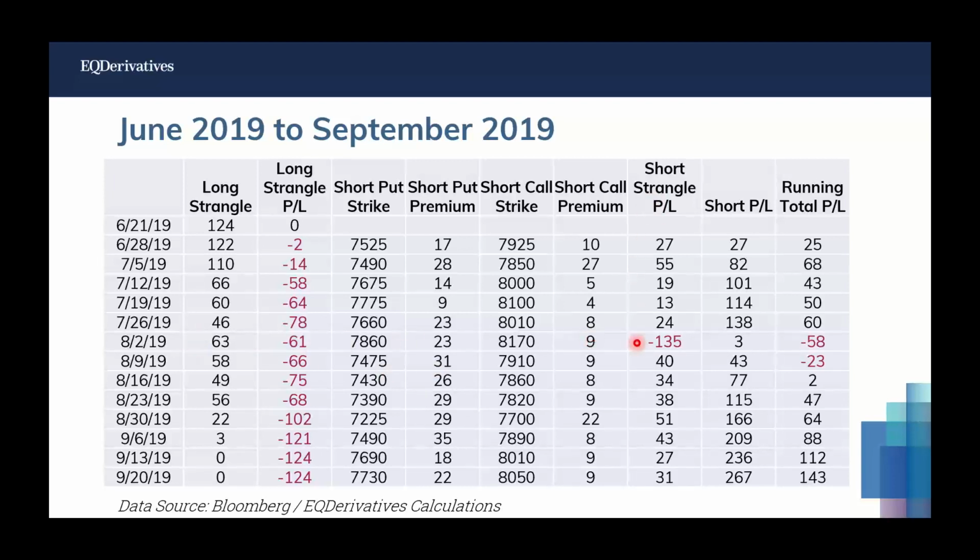So it got run over in early August. It seems like, as I eyeball these things, it tends to get run over at least one time, but usually ends up righting itself within a few weeks. So using this in a low volatility environment actually worked particularly well as well. And it's kind of interesting down here, we actually end up with so much time decay and so little movement out of the NDX that the long strangle, basically, you wouldn't have been able to get very much for it at all, even with a couple of weeks left to standard September expiration.